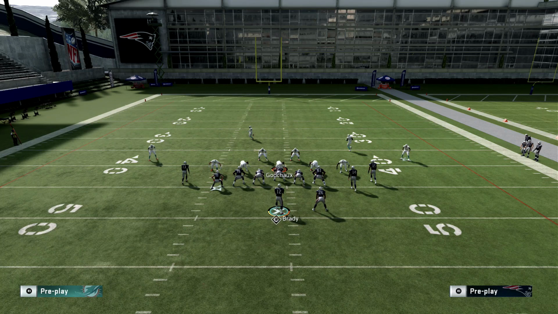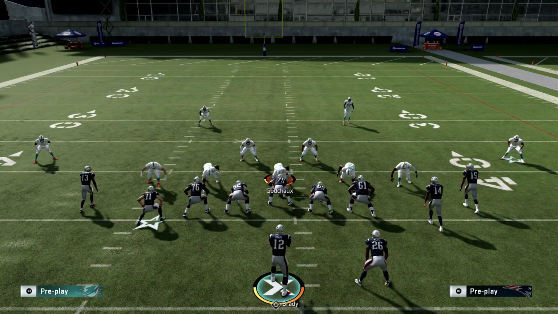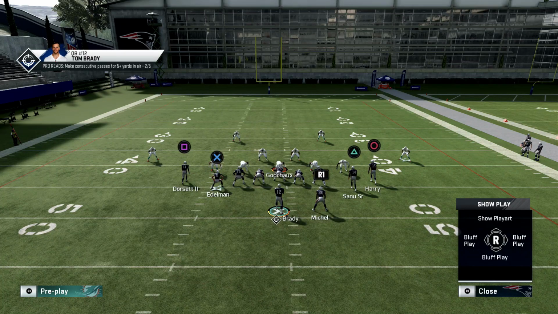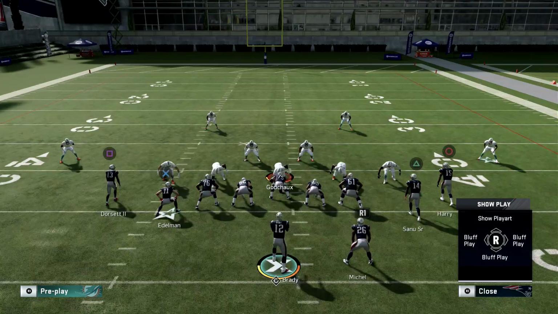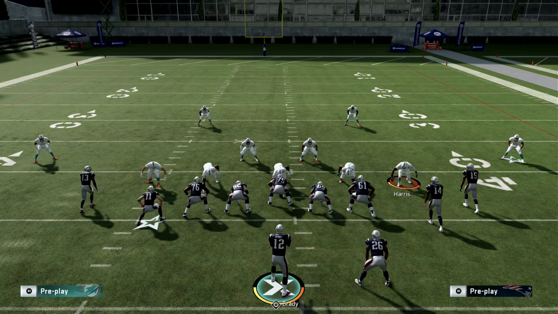Let's do a Tampa 2. All right, now look, pre-snap, two high safeties. They're probably in a cover 2 or a cover 4, and the way that these corners are aligned, I believe it's a cover 2, okay? So just go in practice mode and look at the different depth and how they're faced to the inside, and you'll start to tell the difference between a cover 4 and cover 2.